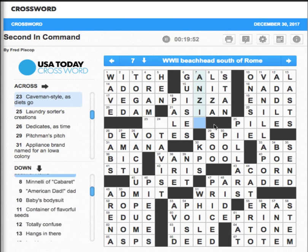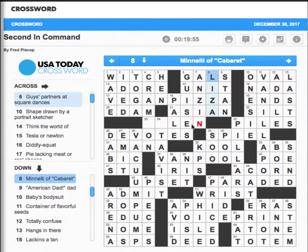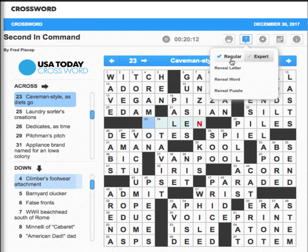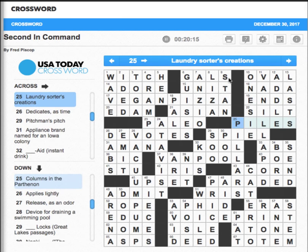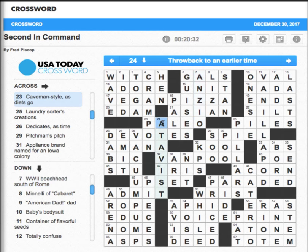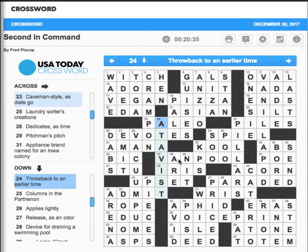I'll probably start guessing here — got an A or an N — this is the one word that has got me. I'm going to reveal the entire word all at once: Paleo! Like paleo diet. And the climbers' footwear attachment — I guess it's crampon. Did not see that one coming, did not know that. Throwback to an earlier time — there's just a collection there; that's what happens sometimes, they collect in one area and you can't get them by either across or down.